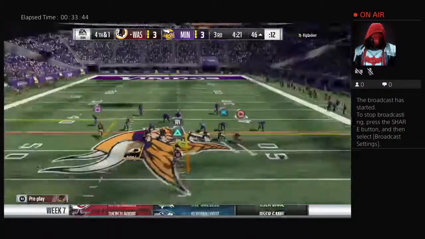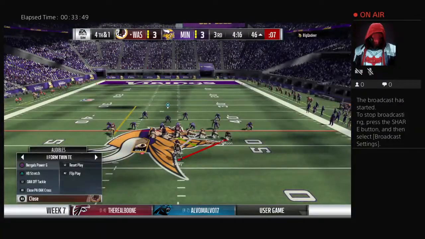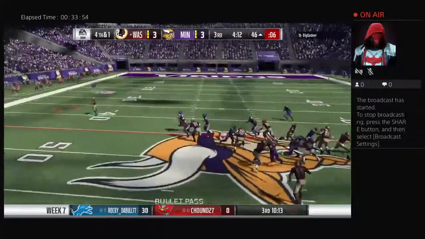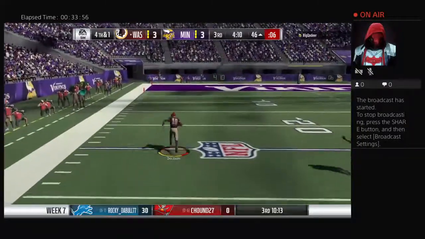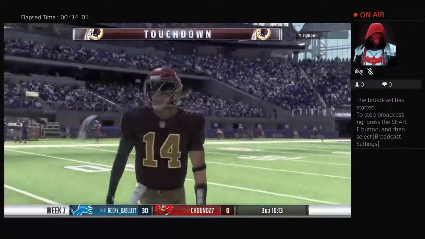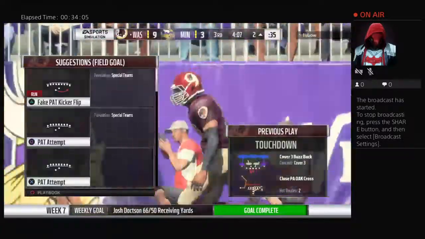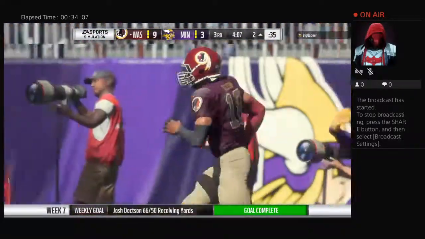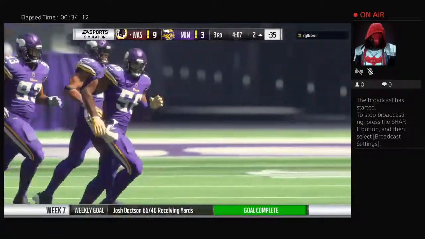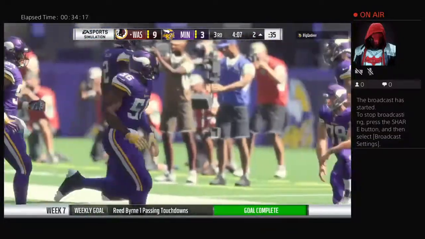Looks like the defense in press coverage here. Back to throw again. Out to the left, it's complete to Doctson. Touchdown, Washington. Josh Doctson, his 3rd touchdown now on the year. And the Redskins are able to strike for 6. Big 4th down conversion for the score, and the defense, that is a tough pill to swallow.